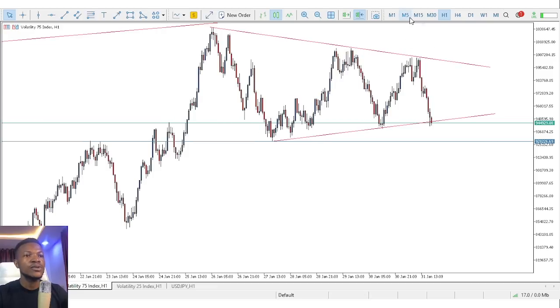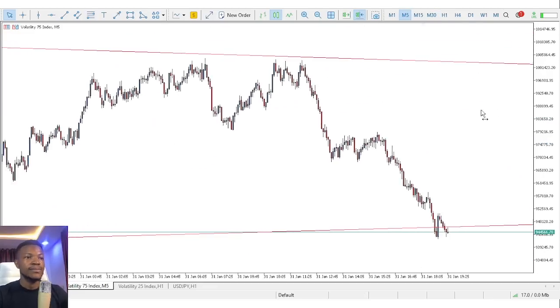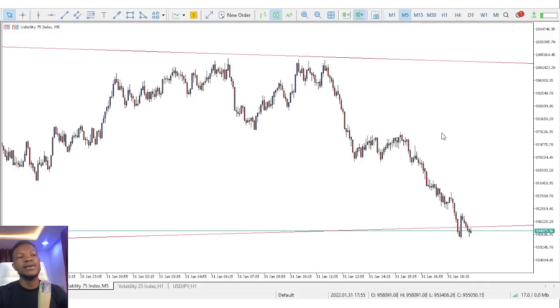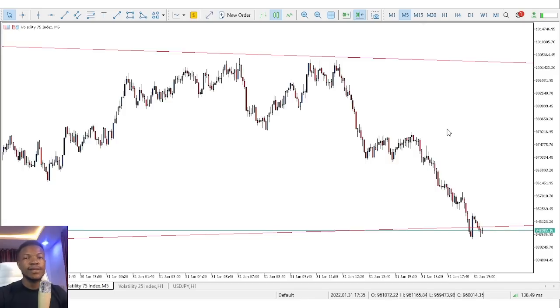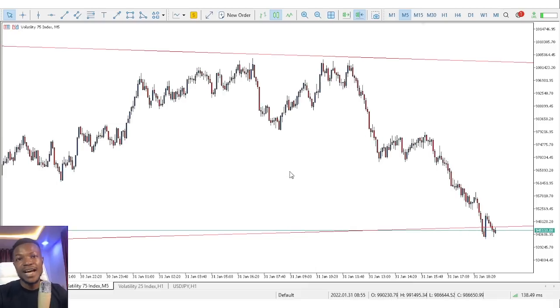So let's go into the 5-minute chart, and I'm going to show you how I got this setup that gave us a huge number of pips, 4,000 pips in 6 hours. Mind blowing. I could just take that trade with a standard lot size. That's $60,000, guys. That's $60,000. A huge cash out for today.